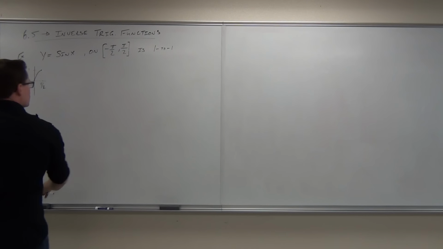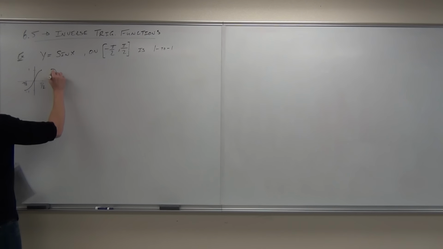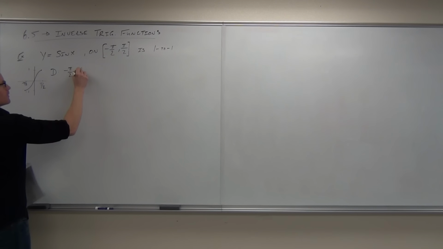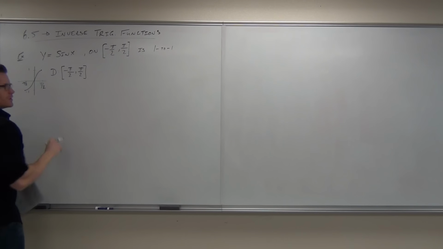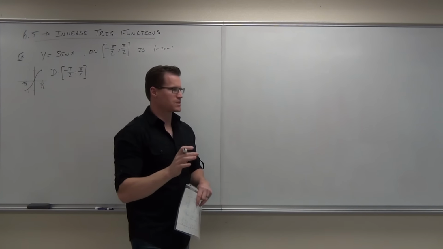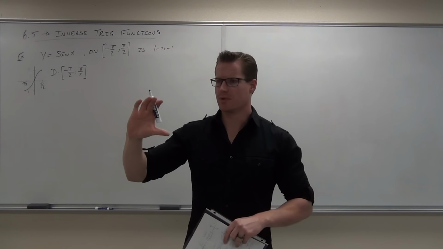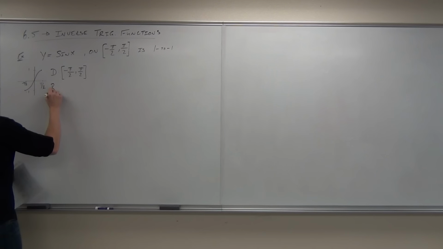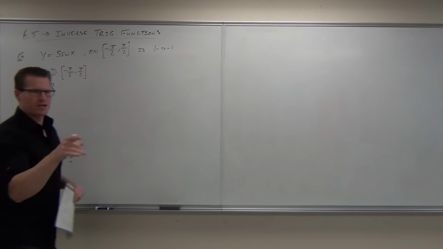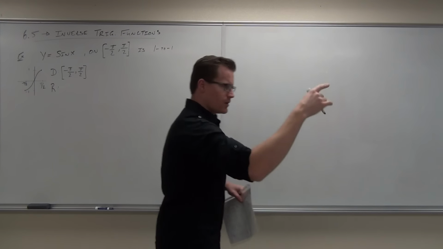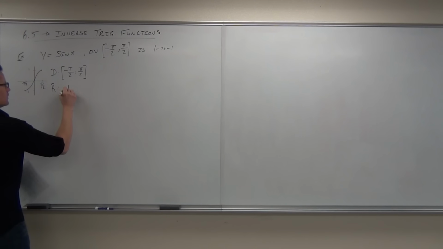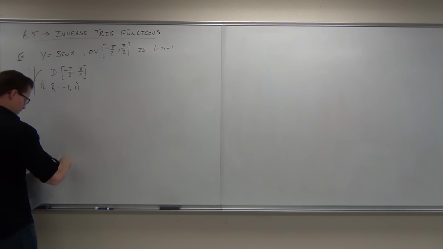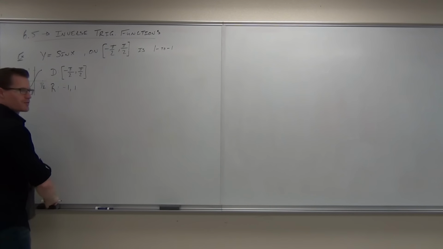So with sine, what's the domain again? Negative pi over 2 to pi over 2. Cool. Range, negative 1 to 1. That's right. Do you remember what the difference between brackets and parentheses is? Brackets include it, and parentheses don't include it. So the domain is this. Range, I'm sorry, what was the range one more time? Perfect. Oops, I just went over that too, huh?